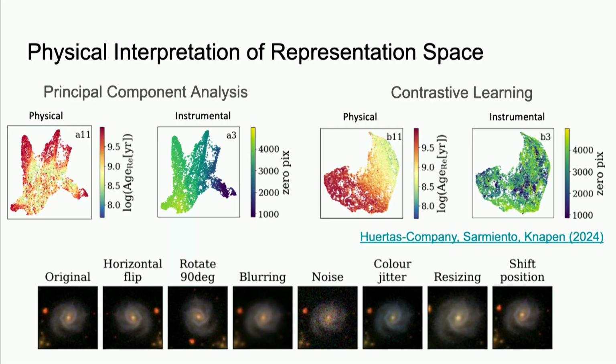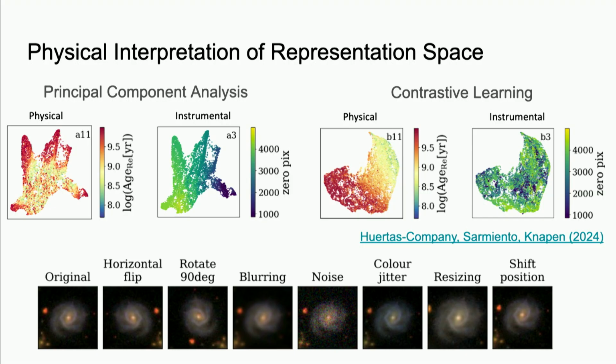The interesting thing is that here we're plotting two types of parameters, one that is physical, that really has to do with the underlying object, and on the right, these instrumental ones, which have only to do with the details of the observations. And you can see that in the traditional approach, the structure of that space is actually very much driven by the instrumental details. And the instrumental details here are far less impacting the representation that you've learned on the right.